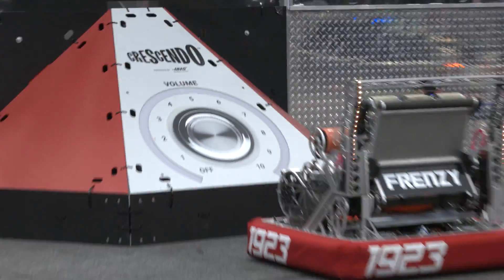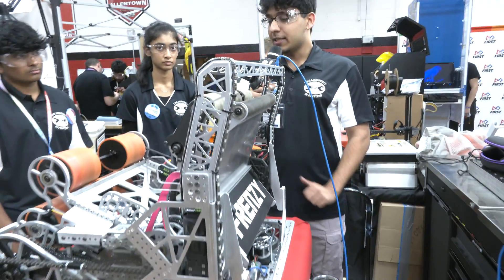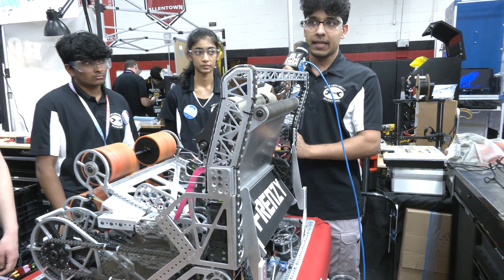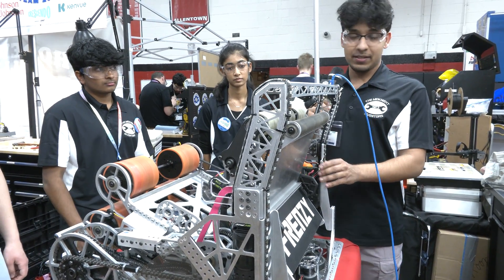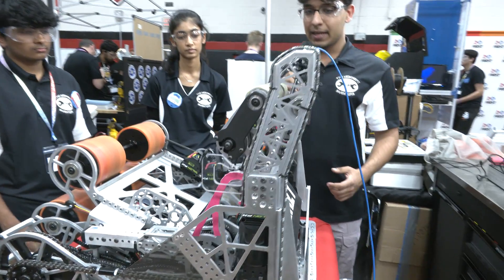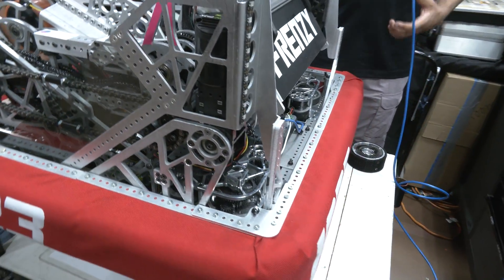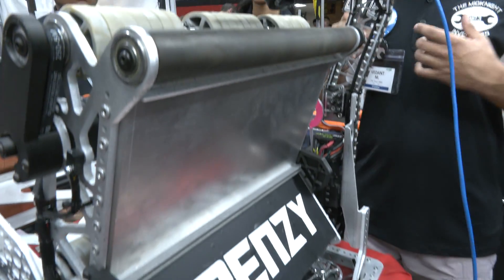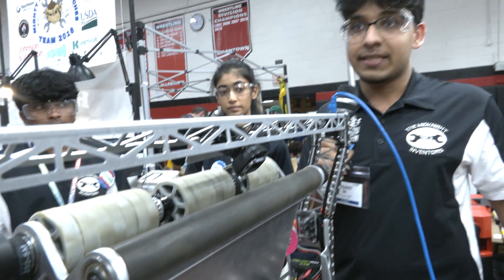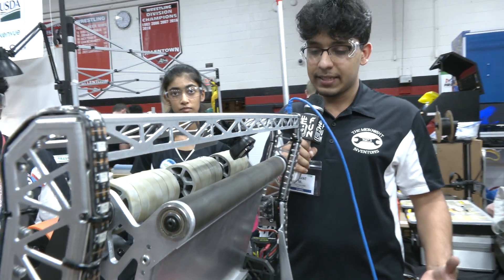Diving into our base itself, we have a very low center of gravity — a maximum of not even eight inches off the ground, even when our arm is at max extension. We are 123 pounds and very dense without bumpers and battery. Something similar to last year is we're actually the exact same frame size as last year. The reason we wanted to stay small is because there's the stage you have to go under, and the chain you might need to climb with teammates — that's going to be hard if you're a very big robot, so we like to stay small.